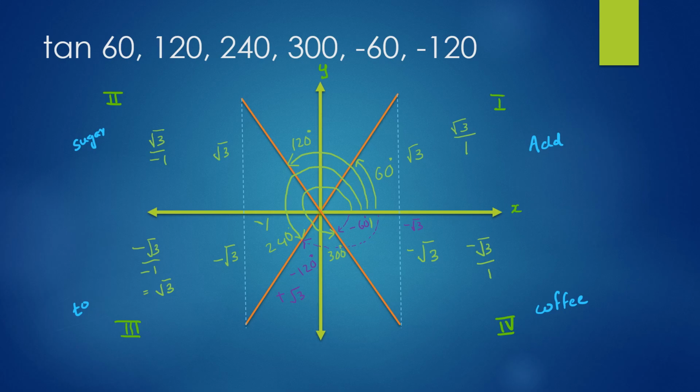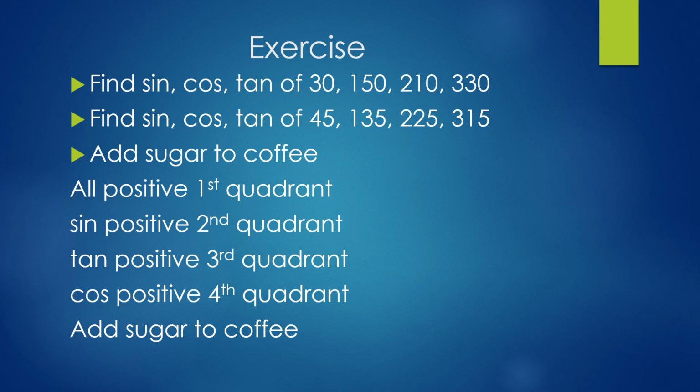In the exam, draw a graph in your rough sketch and see the angles that you need sine, cos, tan to. They form mirror image of which angle in which quadrant, and your answer is right there. Let's do a small exercise. It will hardly take 5 minutes. Find the sine, cos, tan of 30 and 45 degrees and mirror images of these two angles in all the four quadrants.